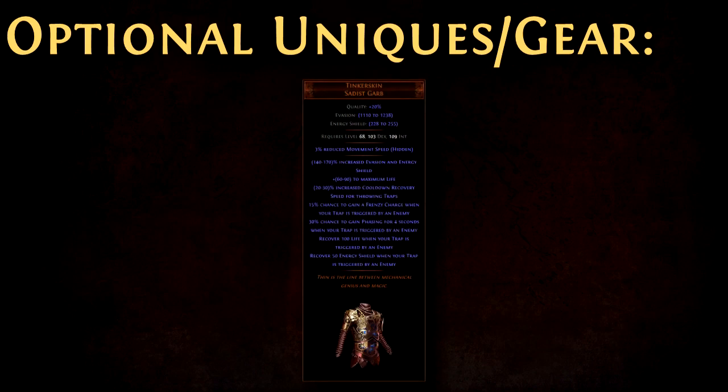Next, I'm going to cover non-required uniques and gearing options. Once again, these are things to look at if you have the currency and you want to invest in the build more. They're absolutely not required. First off, you're gonna want a good body armor. Tinker Skin isn't mandatory anymore, since Fire Trap is now spammable.